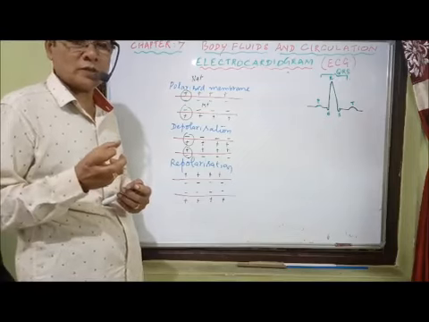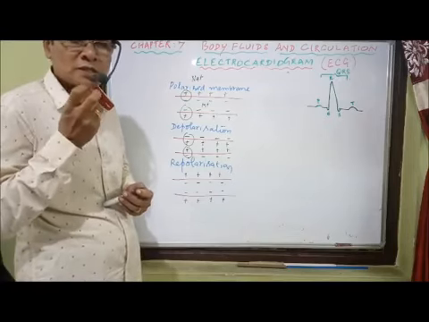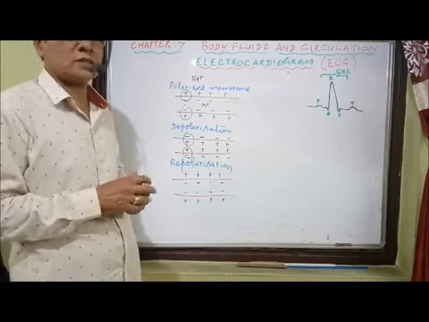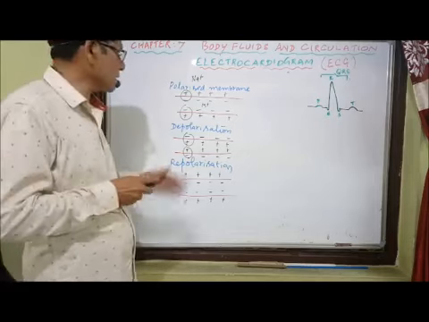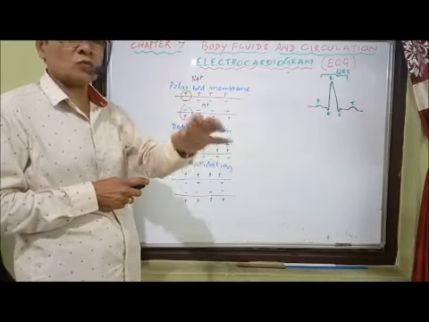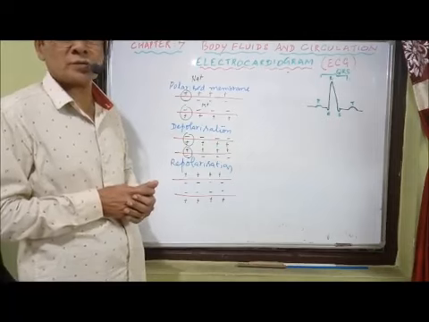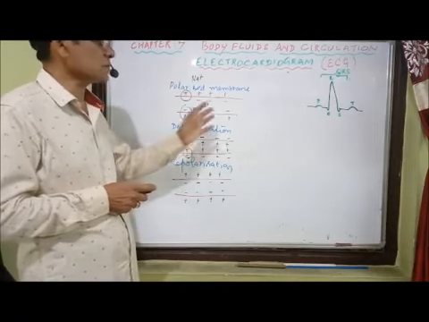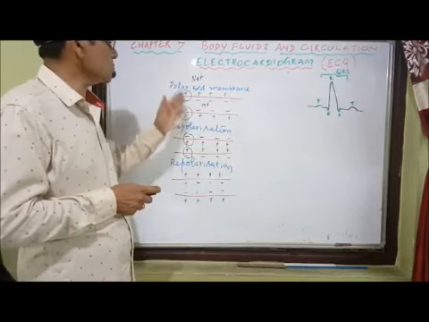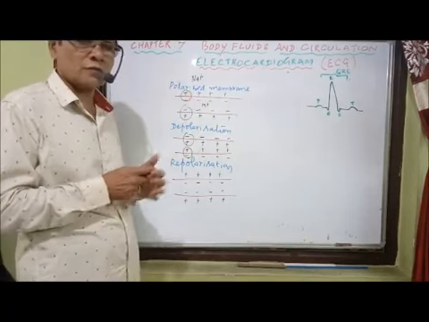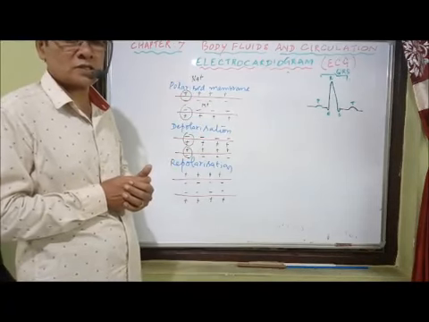That's why depolarization occurs in the beginning, followed by the contraction of the heart. So we are recording only these electrical activities, depolarization and repolarization, that occur in the membrane of the cardiac muscles, and not anything related to the contraction of the heart. So this is with reference to what is polarization and what is repolarization, that is, the electrical potential changes.